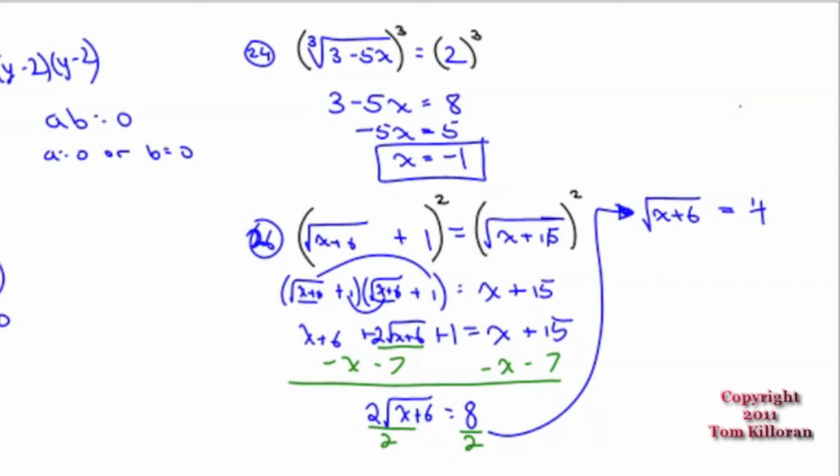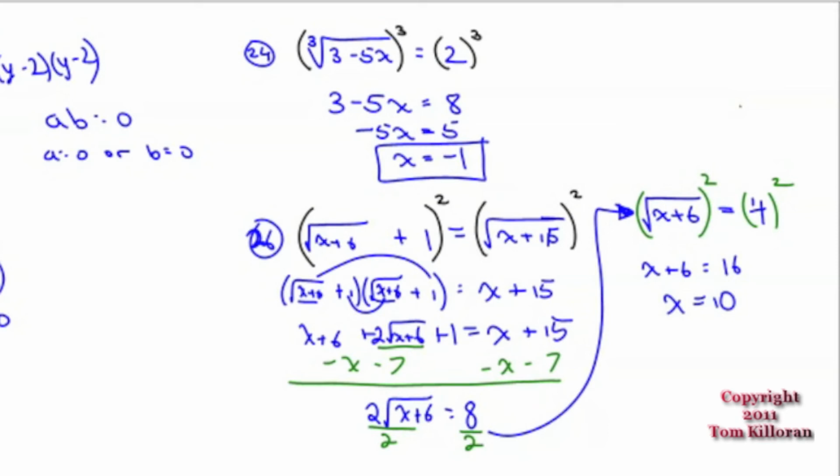Square both sides. So we've done this squaring twice, just to get this problem solved. Left-hand side, x plus 6. Right-hand side, 16. Therefore, x is equal to 10. Woohoo! But here's a difficulty. We squared twice. So it's possible we took a negative number and made it positive twice, and therefore that answer might not actually work. So back to the beginning.